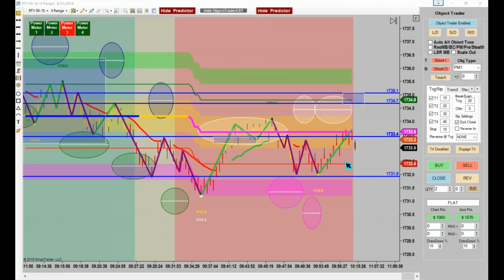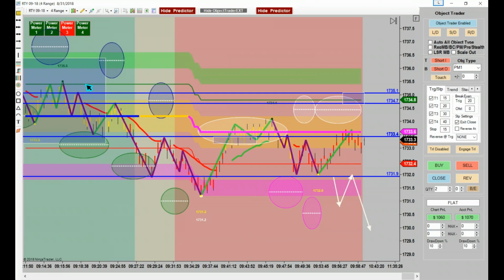Now, since this is actually not breaking down as of yet, I'm going to be a little cautious on taking a short unless, well, here's the way I do it. I'll show you. It would have to break support. It would have to pull back and kiss, just like we did all morning so far, and then it would have to head down. Or it would have to kiss one of these areas that hadn't checked yet and stay to the downside. Here's your lightning 3, okay?